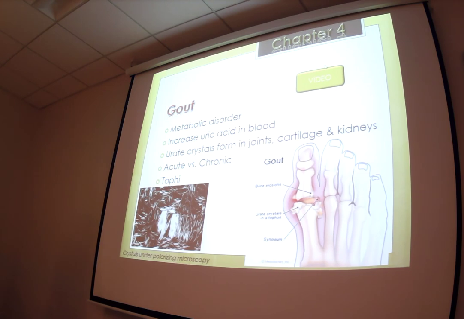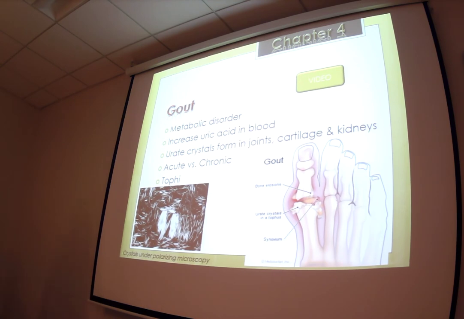Finish up with gout. So gout, essentially, when there's too much uric acid in the blood, either by creating too much or not being able to get rid of it. Acute means there's essentially one attack in one joint. So an acute attack of gout would be a buildup of uric acid, let's say, in this joint. A chronic gout means there's recurrent attacks in multiple joints. So it'll be occurring in all of your joints.